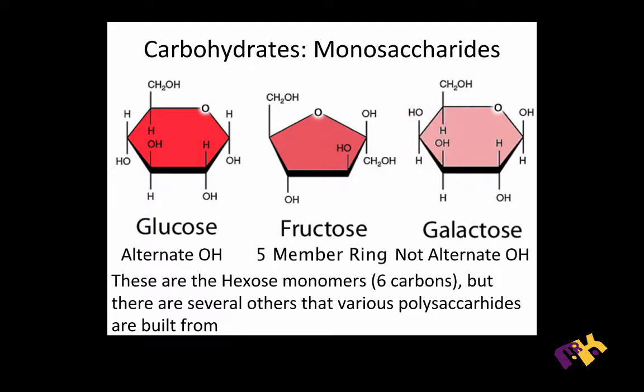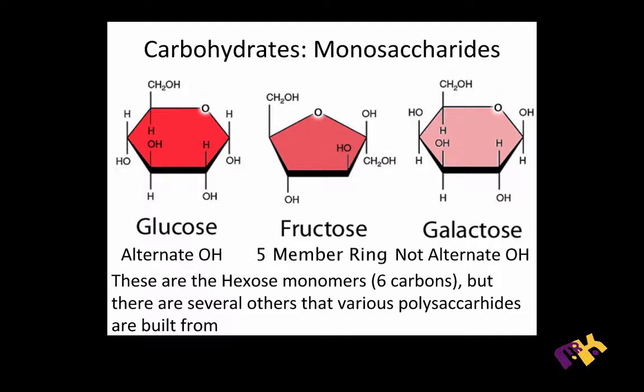As far as fructose is concerned, it's only a 5-carbon ring. The carbons, we have 1, 2, 3, 4, and 5. This carbon is out on another stem of it, so we only have a 5-sided ring there for fructose. That kind of helps you differentiate that from the other 2.